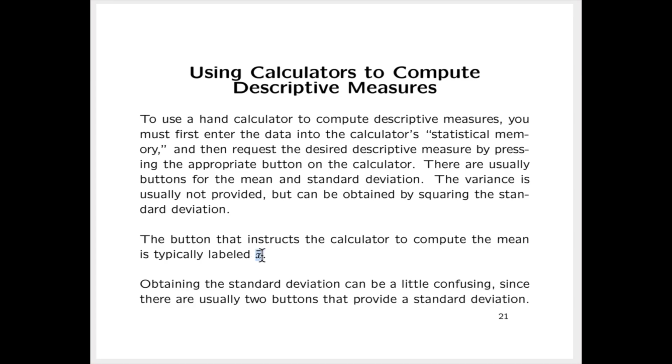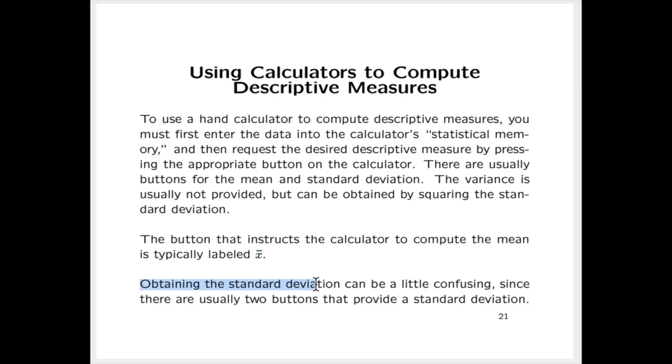So the calculator only needs to give us a single button for calculating a mean, whether it's a population or a sample. We just need to keep that in mind because typically we would consider a data set to be a sample. The calculator manufacturers have chosen to represent that button using an X bar rather than a mean.